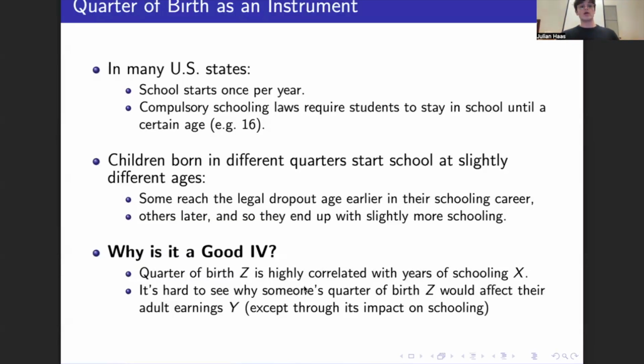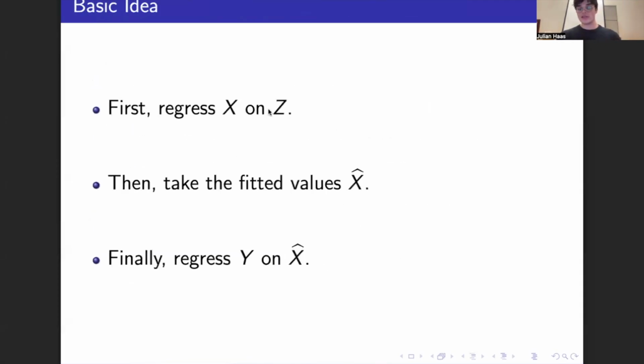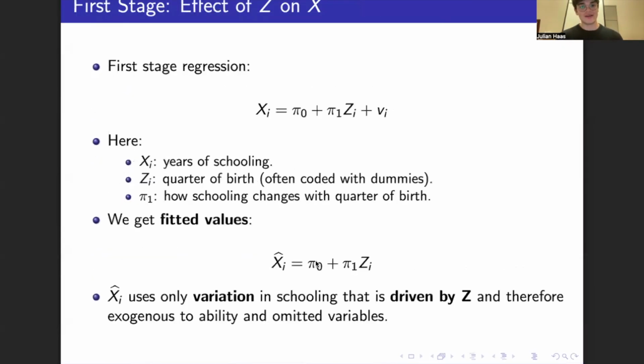And so what I'm now going to show you is, what does that look like in practice to run? I'm going to be operating under the assumption that we're going to run a two-stage least squares, which is probably the most common way to run an instrumental variable. So all we're going to do, remember, is regress X on Z, grab those fitted values, and regress Y on those fitted values. So we're going to be running this in two stages, meaning we're going to have two regressions. Those are the two regressions, right?